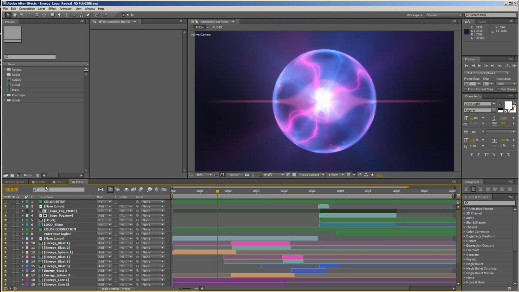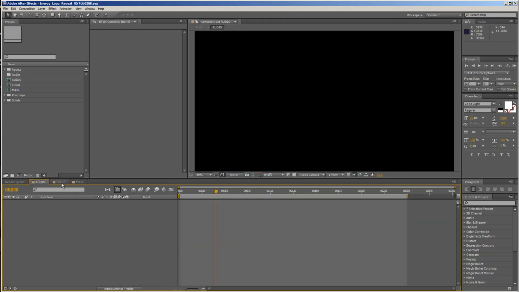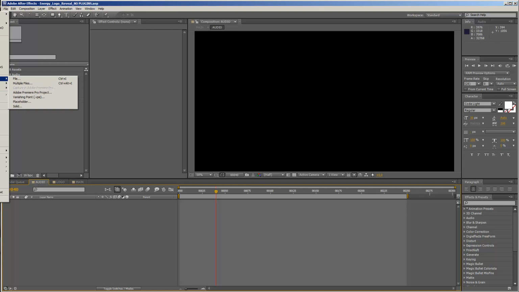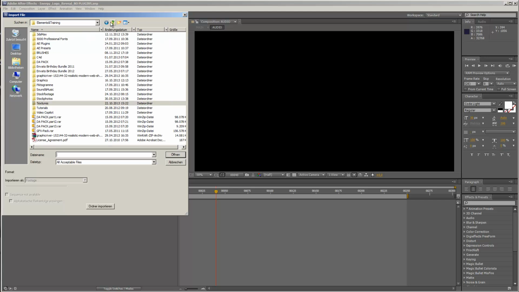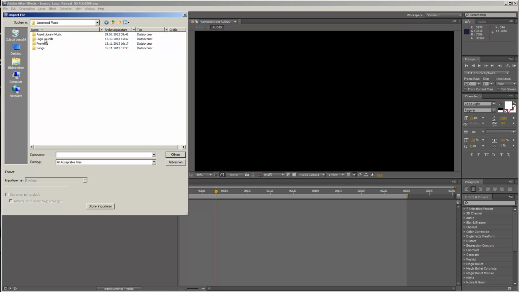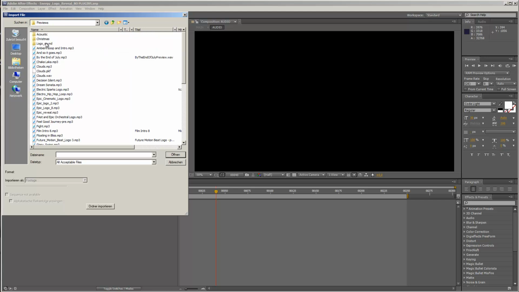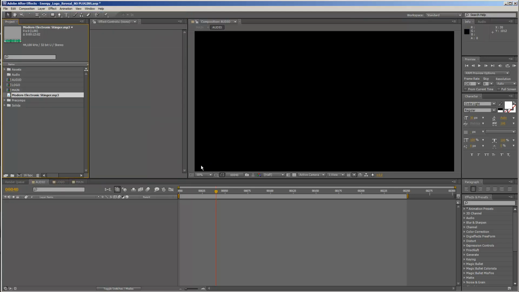Therefore you just move to the audio composition. It should be already open in the timeline. If not, you can find it up here in the project window and just open it up by double clicking. Now we have to import some audio. I go to import file, by the way, and I really recommend you to use the same audio that I did. You can of course find the link in the links folder and also in the item's description. I recommend this because I really timed the animation following this audio. So let's go to our previews and it's called the Modern Electronic Stinger, a really great piece.